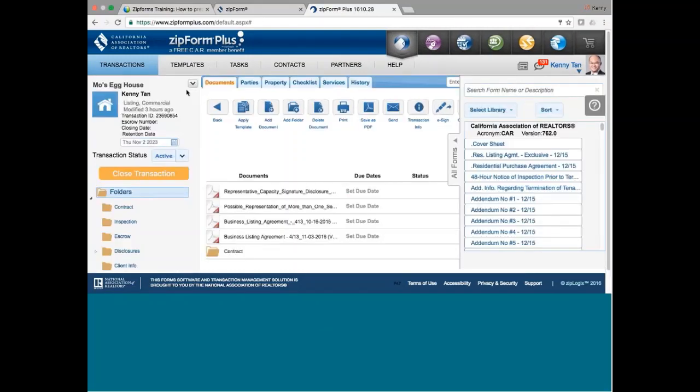Really, all you need is just a business listing agreement. You do not need any advisory document at the moment. Just make sure the client signs first, and then worry about the rest of the documents. Worry about getting other documents from the client later on. Okay. So this CAR form is actually very convenient and very easy to use for sale of business. So if you ever have a chance to be involved in a sale of a business, you know which form to use the next time.